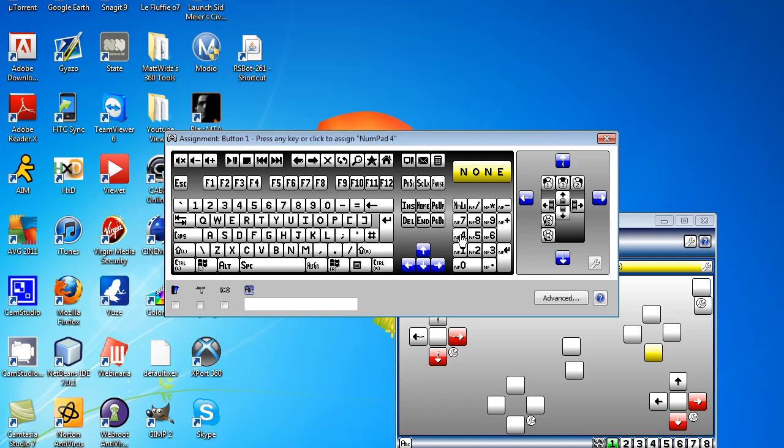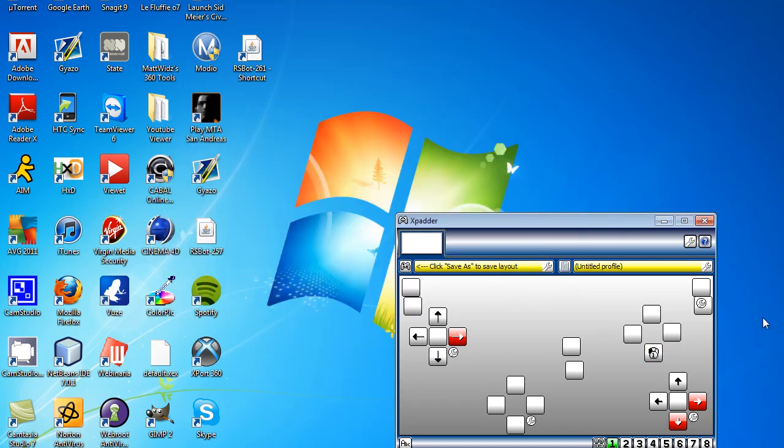And you want to click a button. This is all mouse, so left mouse click, right mouse click. If your mouse has got a third button, that'll be it. Scroll up on your wheel, left, right, if you've got a left, right wheel. Extra buttons. Move mouse upwards in that direction, downwards, left, right. I'm just going to have it as a left mouse click and a right mouse click.